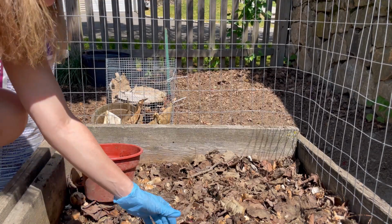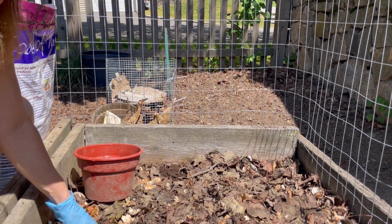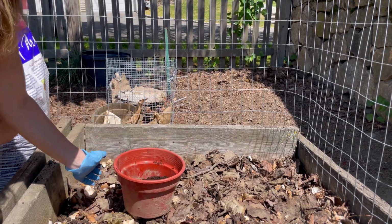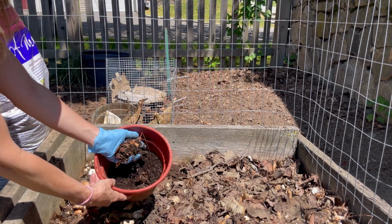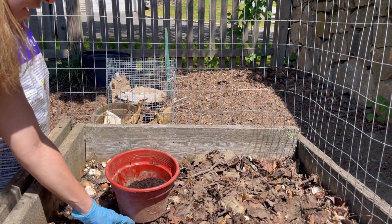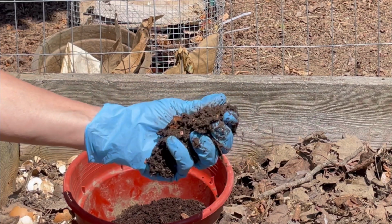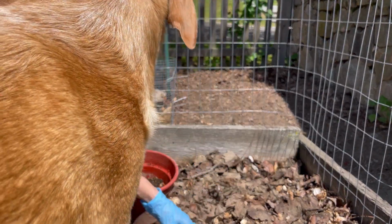So once your holes are dug, the next thing you want to do, before you put your plant in the hole, is give it some natural fertilizer that helps get those plants started. I usually do a mixture of manure, as you can see there, and then this whole thing here is compost, and it looks just like dirt, see? What compost is, simply, is food scraps, leaves, twigs, things like that, and cardboard or paper material. This pile here I've been working on for some time. If you dig pretty deep, you get this gorgeous nutrient-rich dirt, which is made up of food scraps, paper, and leaves. And there's my dog.